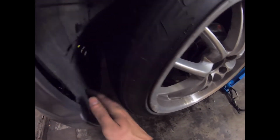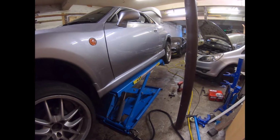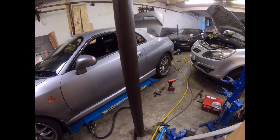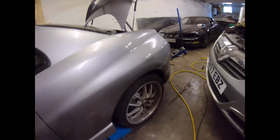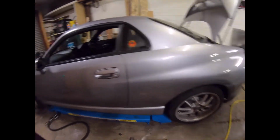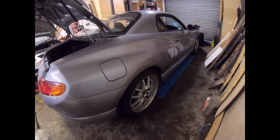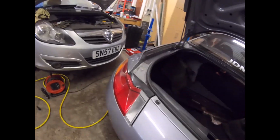Still got to do the front end yet. Something is catching somewhere. I suspect it's probably that. Let's send it down and see how the back looks first, then we'll go back up. Looks better, but in my book that's still high compared to the front. I don't know, maybe it'll settle a little bit, but that's still kind of tall. Maybe it'll settle. We'll see.